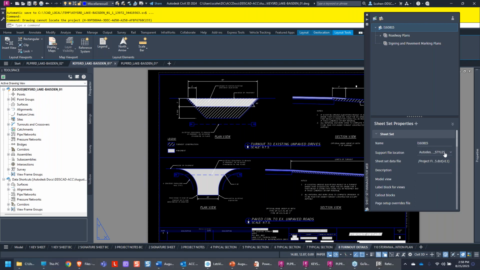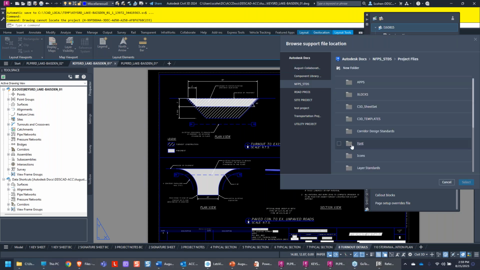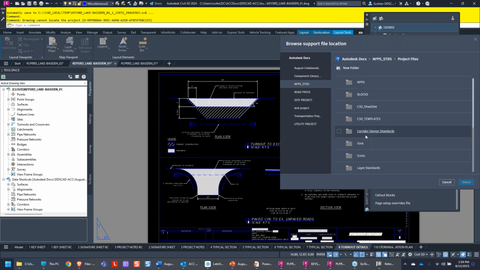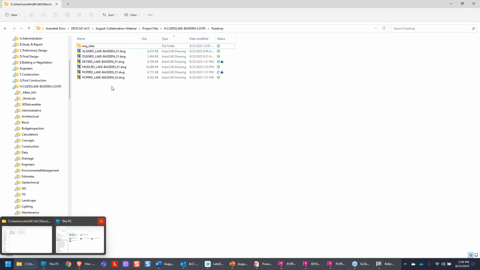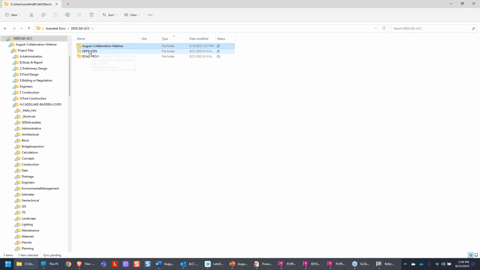This is one of the biggest questions I get all the time. Right over here, if I click browse, you're going to have to put this, so I'm going to put this in NFP, my standards here, right? I'll click on here, I'll go to the plot styles, and, again, it's that weird thing: you have to pick the folder. So I pick that folder and then hit select. Now, inside that folder is everything. That's what you have to do. It's the only way around it.